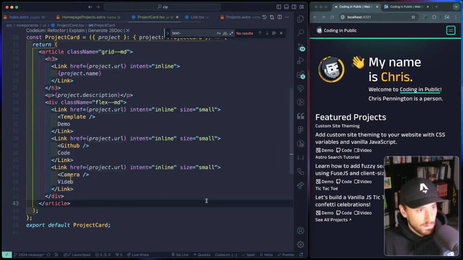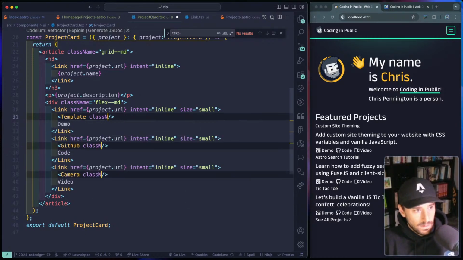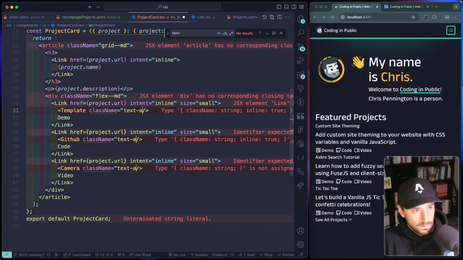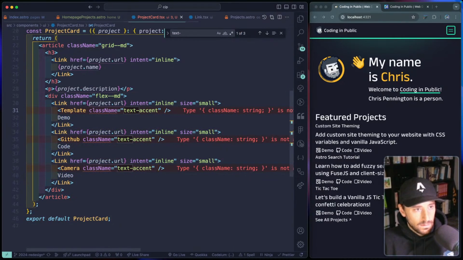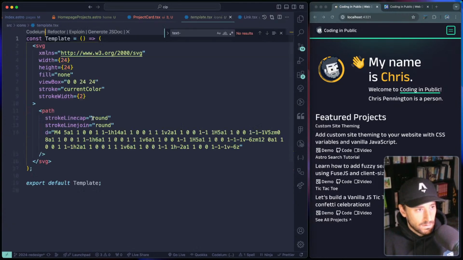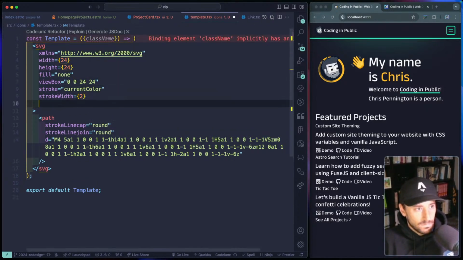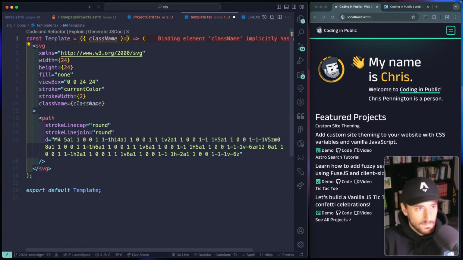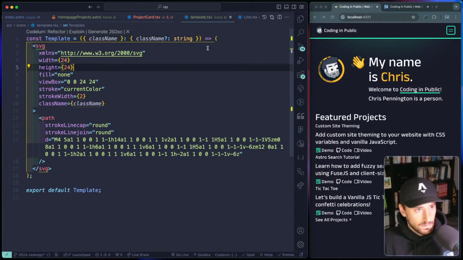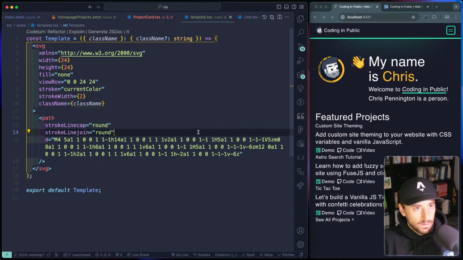So I can just do that, I think. Okay. So if I pass this in as class name, a text accent, work? Sure, that'll work. All right, so that actually worked properly there.